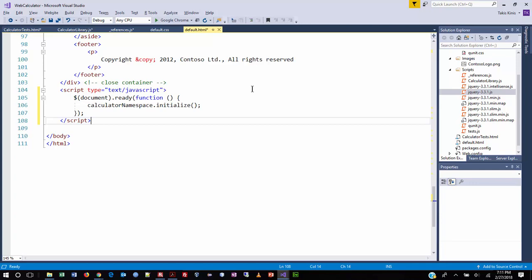Is the document loaded up and ready? Let's go. But notice that what this does is it doesn't trigger any of the JavaScript until the page is loaded up first. The page loads, the CSS loads, it's on the page. Now we can do something with it.